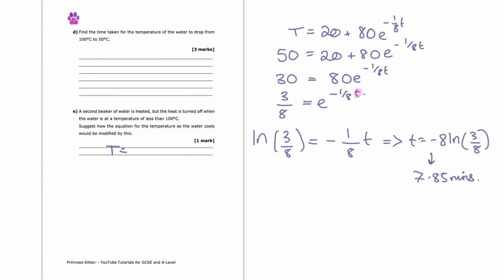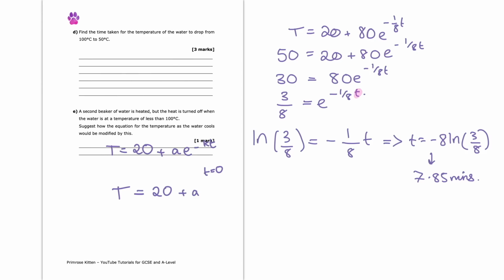So if we go back to that original equation, it started at 100 degrees, we turn it off then, and then that's what it begins with. So if we're now using a lower temperature that we turn it off, what that will mean is that our A would be smaller. Let's think it through. That initial temperature, remember what we did in an earlier question, when t equals 0, that is the initial, isn't it? And we get T equals 20 plus A. Now, when it was at 100 degrees, we said that A was equal to 80, because 100 equals 20 plus 80. But if we turn it off at a lower temperature, then A won't need to be as high.